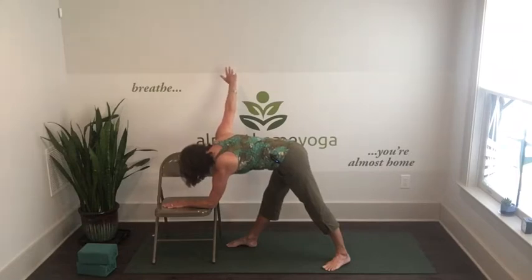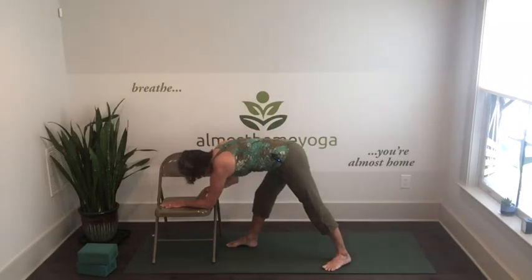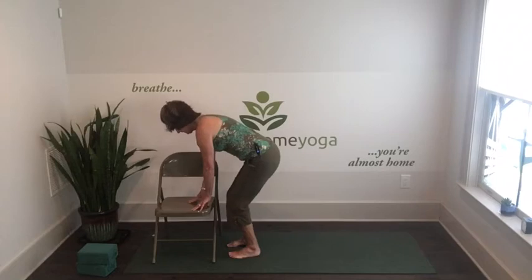One more deep inhale. And exhaling, softening the front knee. Bring the back foot to meet it. Inhaling, come right back to Tadasana.